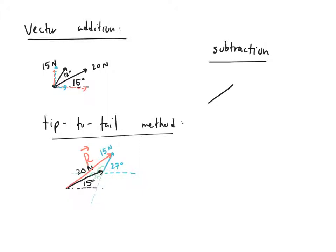So if I had vector number 1, and I'll use the same quantities, and I want to subtract the second vector instead. So I want to take the first vector, instead of adding them together, I want to subtract them. Well, if I think about subtraction, again, I'm adding the opposite. Make this a plus sign here, and think of putting a -1 in front of that vector. I'm using symbols here, obviously, and then diagrams. I know that sounds weird, but think of adding the opposite, like a -1 multiplied by this vector.